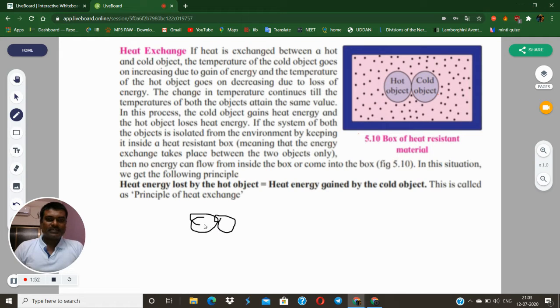What do you conclude here? Obviously you have said that heat is transferred from one object to the other object, meaning heat transfers from ball A to ball B. Why? Because ball A is hot and ball B is cold. Okay, and always heat transfers from higher concentration to lower concentration. We have already learned this in a previous class.